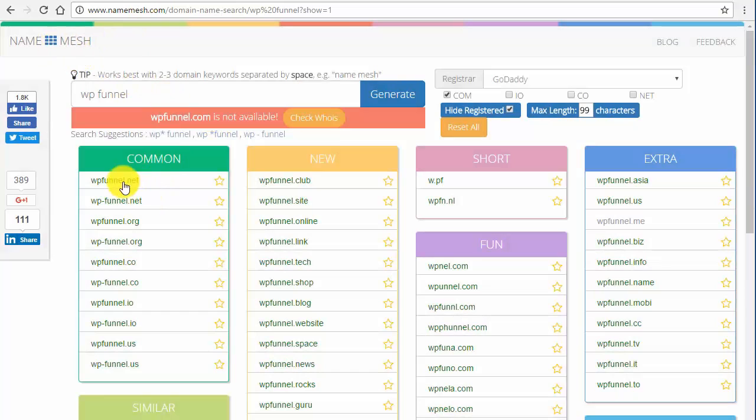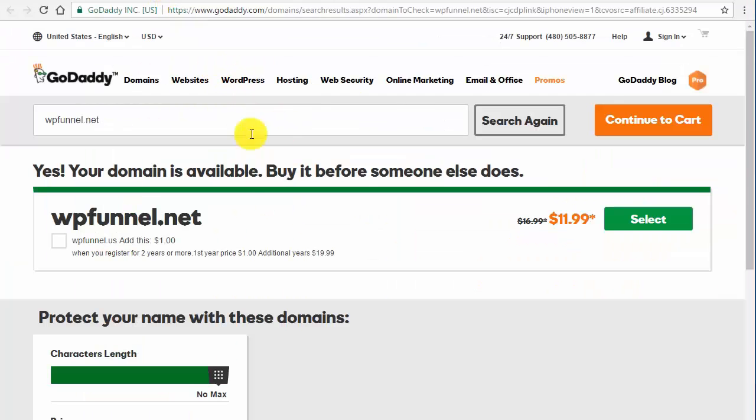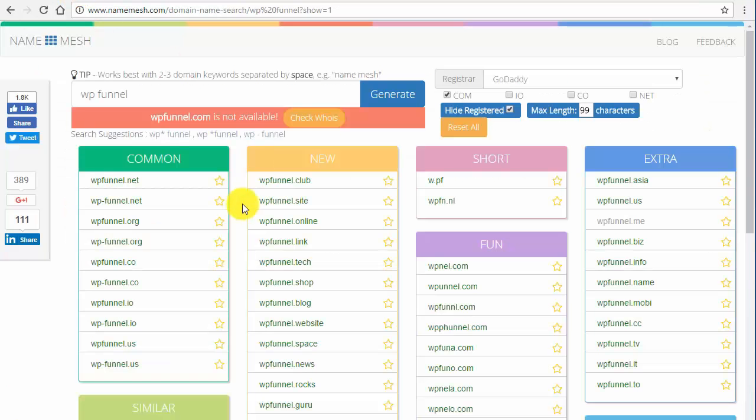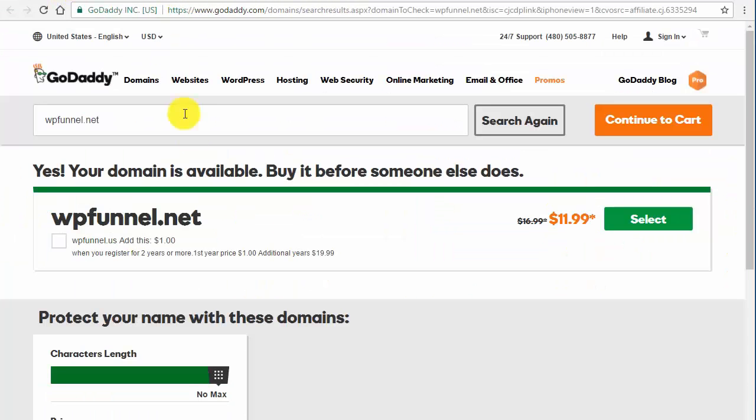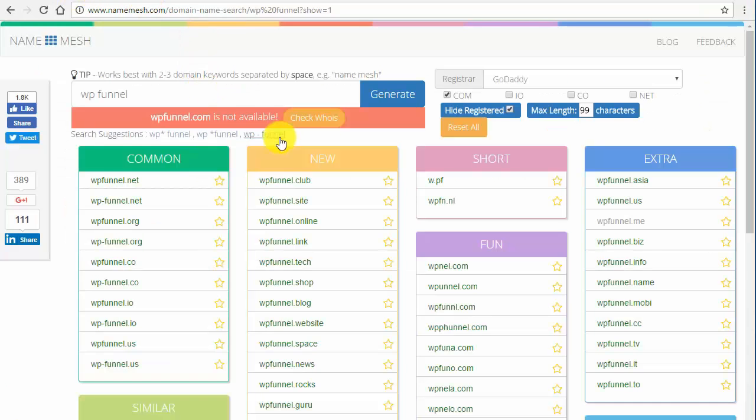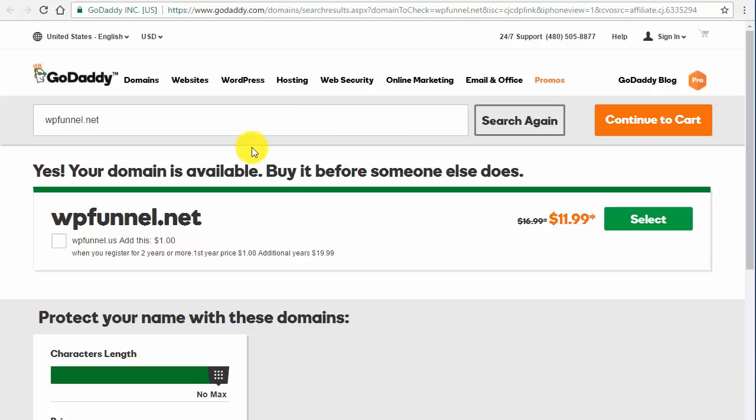If they help you find it and you search it and you like it and you click it, chances are they will make some money. This is where they make their money. They will make some money when you register at GoDaddy this thing that you found over here. It's nothing bad. It's not like you're going to pay any extra. But GoDaddy's not my first choice in domain name registration. So if you want, you can go through, click, and register.